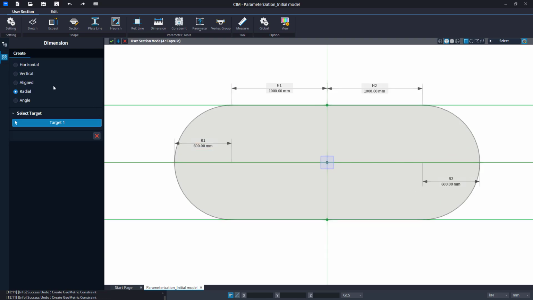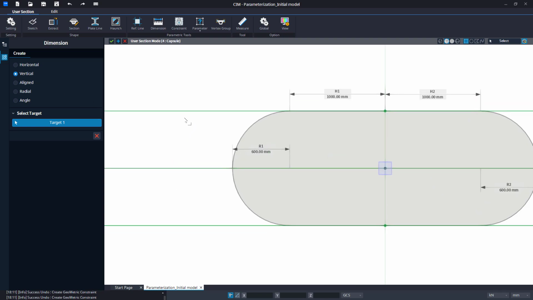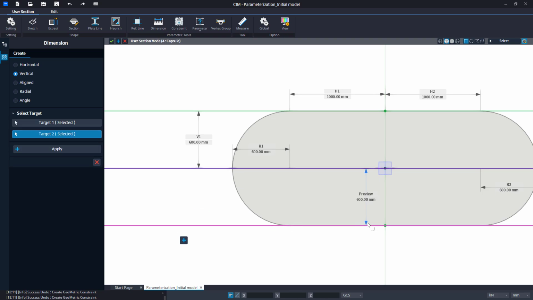Now let's assign vertical dimensions for the section. For that, we'll divide the vertical dimension in two parts so that we can easily assign the radius dimension to the vertical dimension. So first of all, we will be selecting this reference edge and another one at the middle. And next, we will be selecting the middle reference line. We'll click on blue plus. Same way, we'll select the second reference line and the third reference line. And we'll click on apply button and we'll close it.